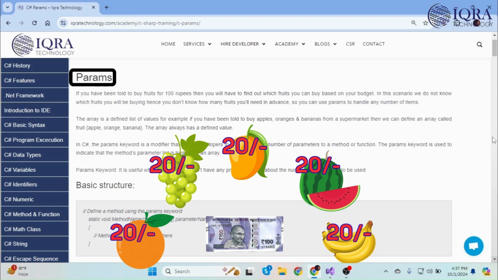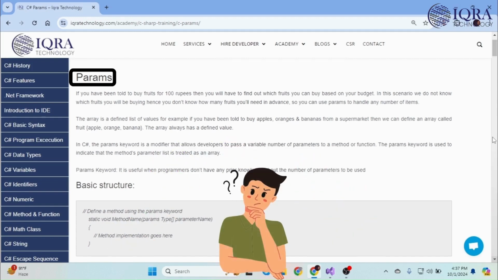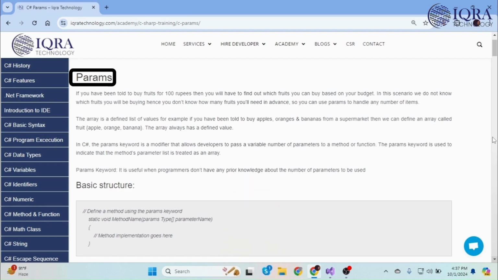Now what is here? We don't know how much these will cost. We just have to buy the fruits that are going to come in 100 rupees. Did you understand? Whatever fruits are going to come in 100 rupees, we have to buy. So we took all the fruits that are in 100 rupees. We did not know which one will come and how much it will cost. So what comes next? In 100 rupees, now I have to buy those fruits whose list is given.